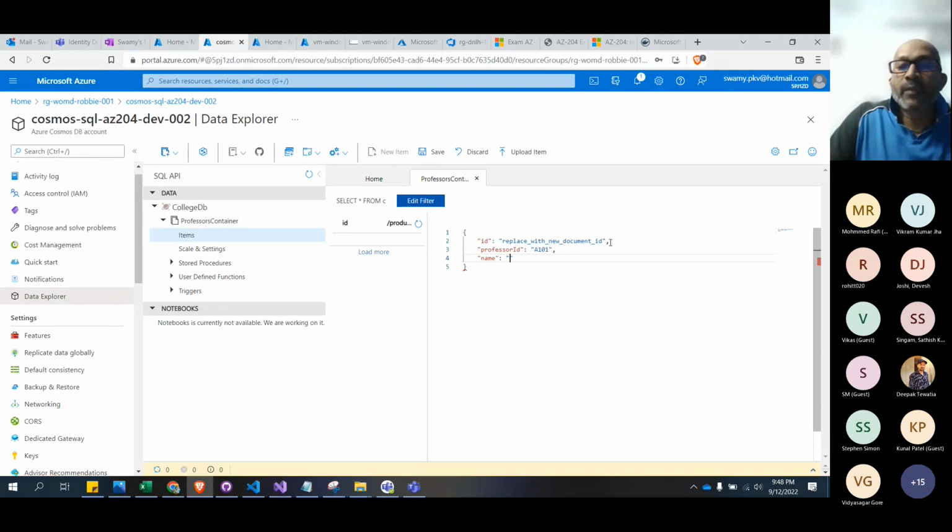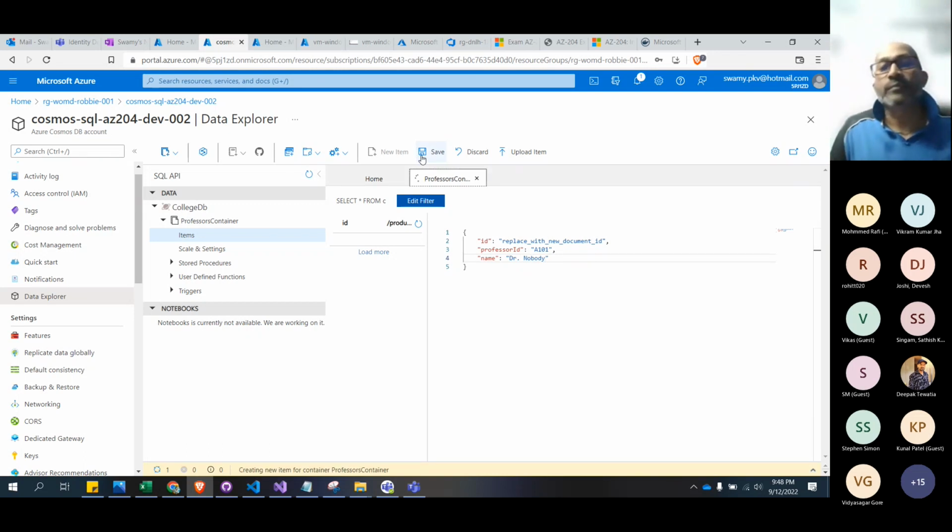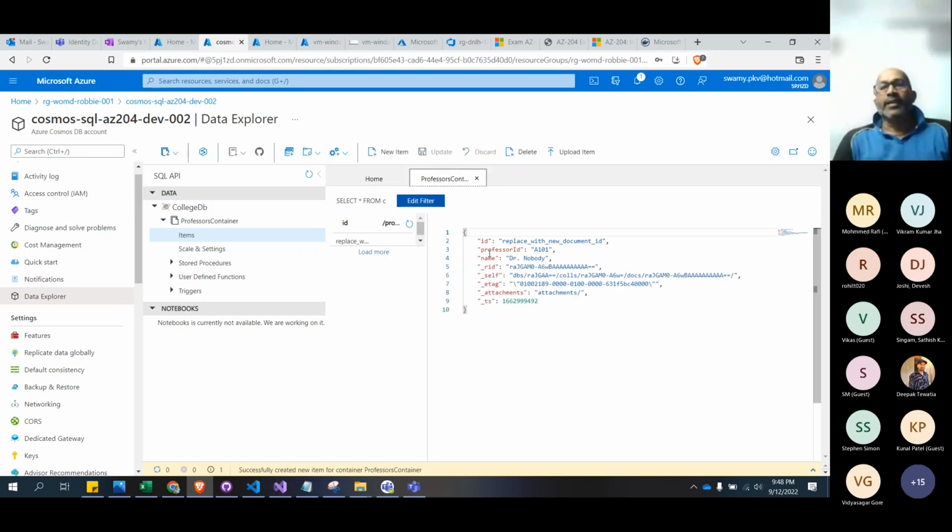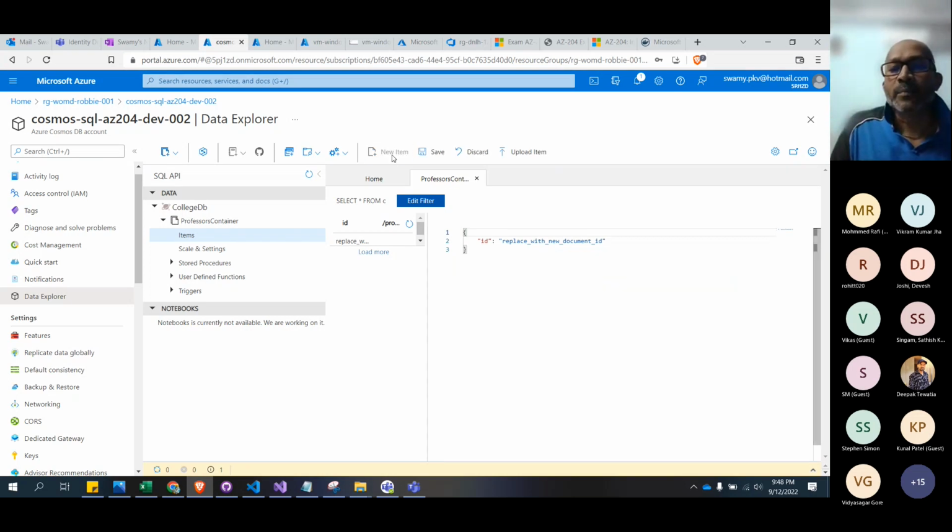Name. Okay. I just click on save. And the moment I save it, it creates a bunch of these things. Again, we'll come back and learn it a little later. I just want to create a new item.